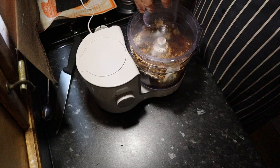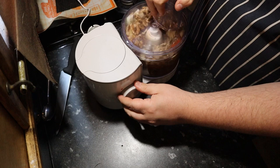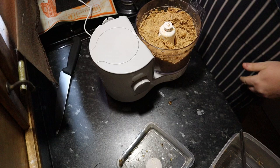Put the lid on and blitz it up for several minutes until it forms a sticky kind of paste. Does this dish have a country of origin? I'm not totally sure. I'd say maybe Australia or the UK. I've been thinking Marrakesh — Moroccan or Turkish, or maybe American actually.